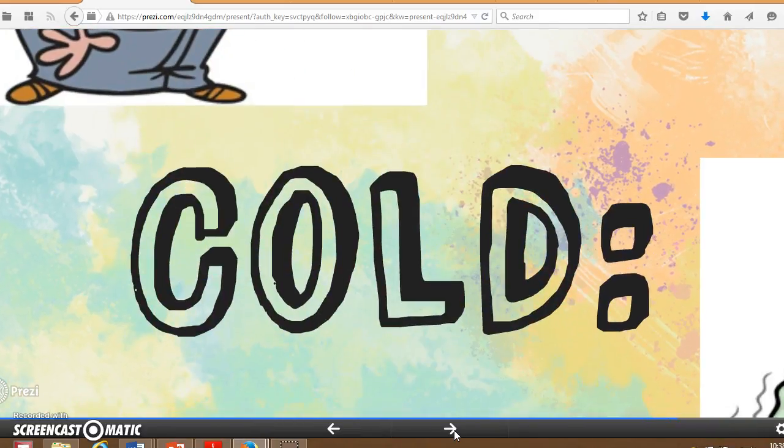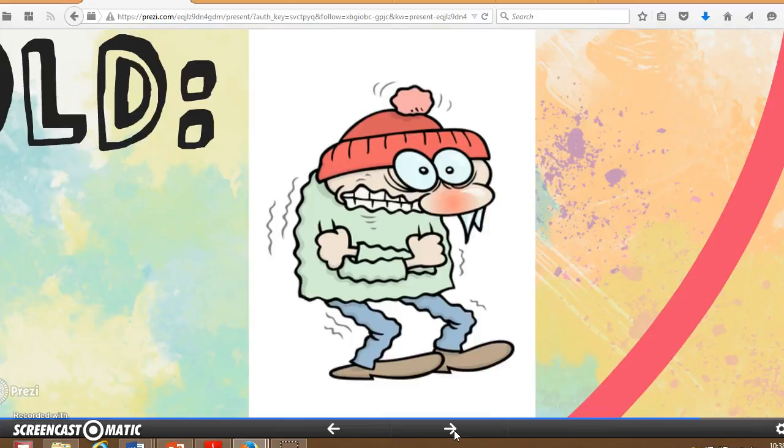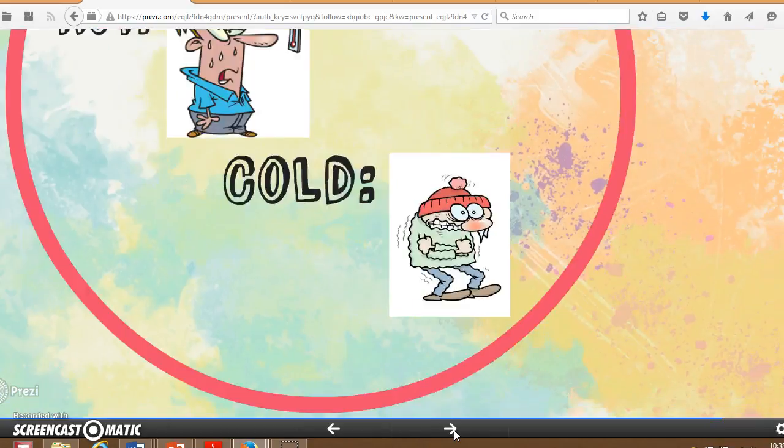And cold. This is our cold temperature. It pretty much comes along with winter and rain. Most things freeze at about 32 degrees Fahrenheit, 0 degrees Celsius. Those things match up.